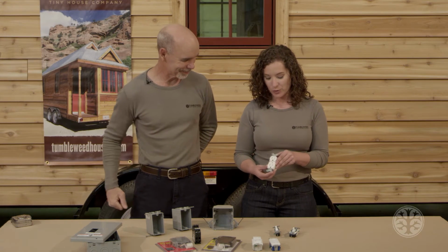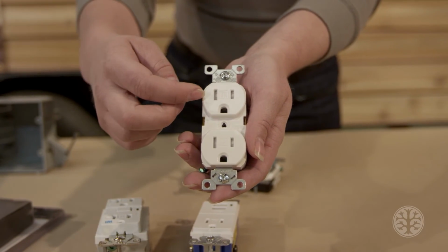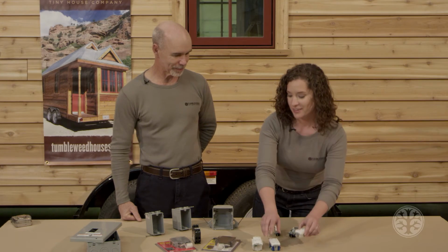And it is important that you follow local code in terms of the tamper resistant. Some municipalities have adopted that code and some have not yet. So make sure you check with your local officials.